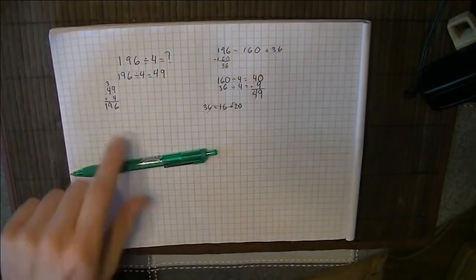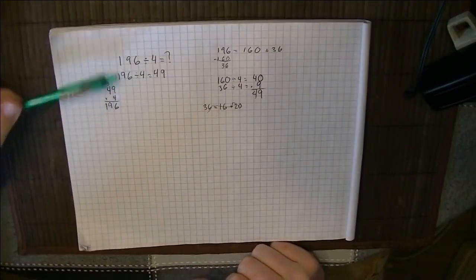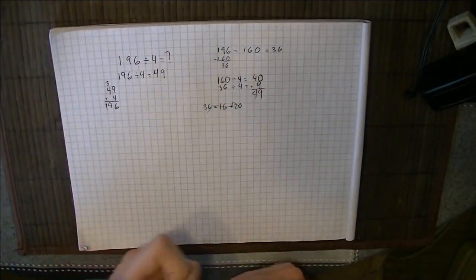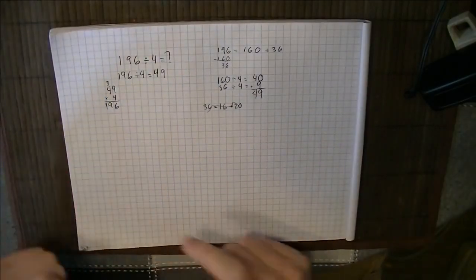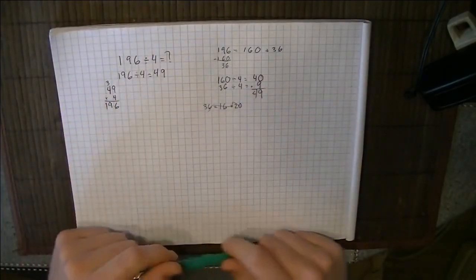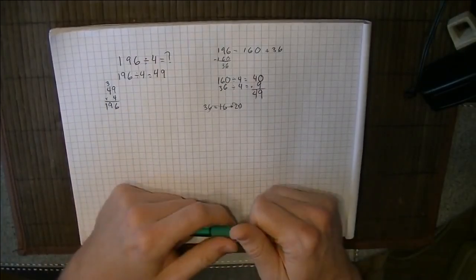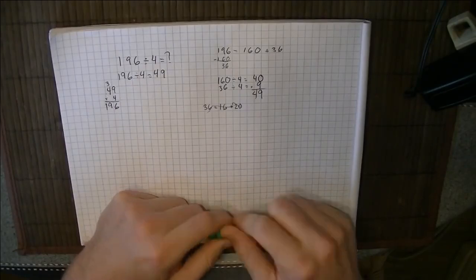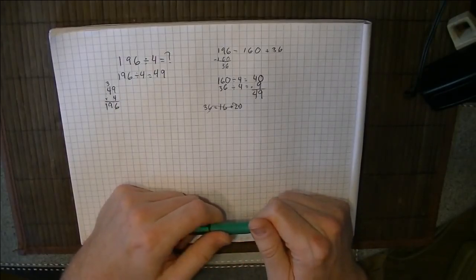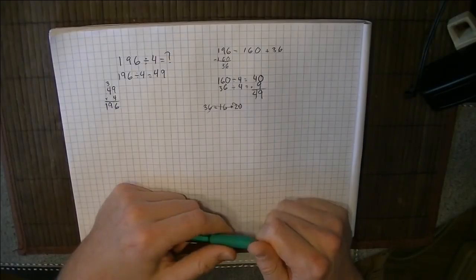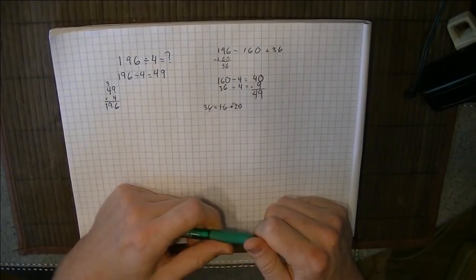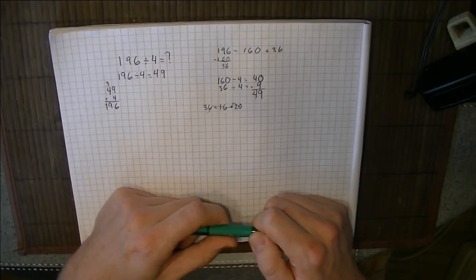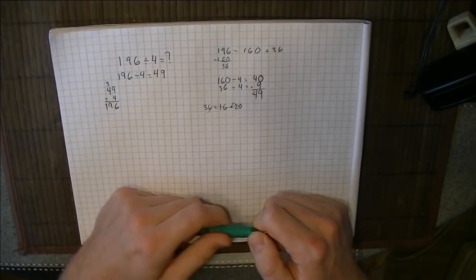Anyway, so yeah, we can always take the numbers that we're dividing and break them down into smaller numbers that are easier to divide, and then add them back up to get our answer. In this case, it was 49. So there you go. There's hopefully a useful trick for division. Next up, long division. What happens when you don't see the useful tricks, or if there are no useful tricks? Okay, long division is how we can do division in the worst weather. Here we go.